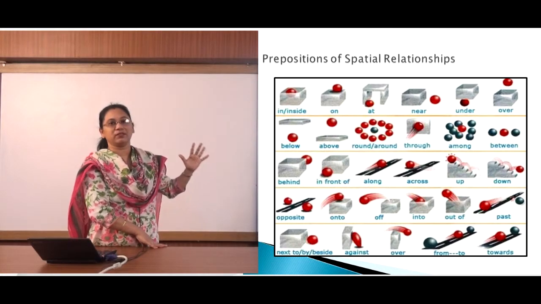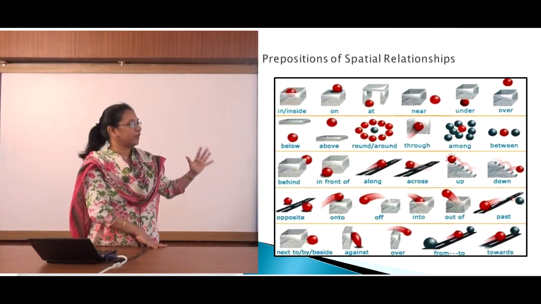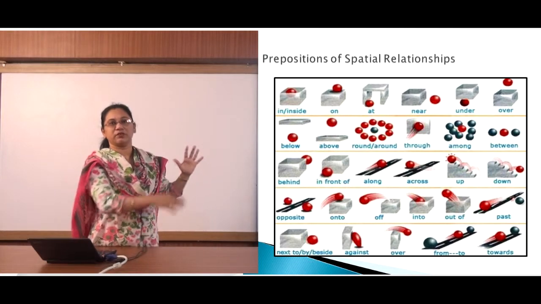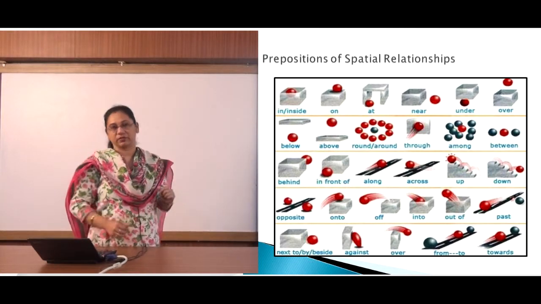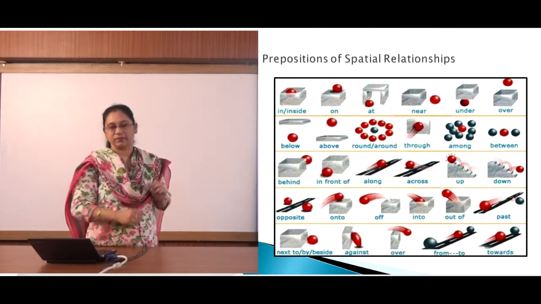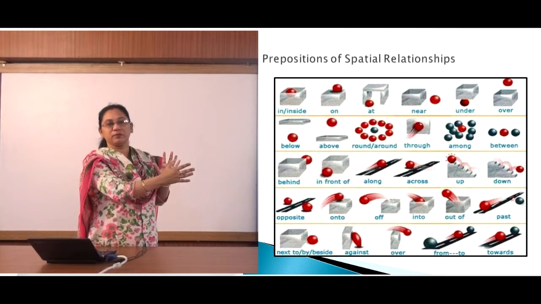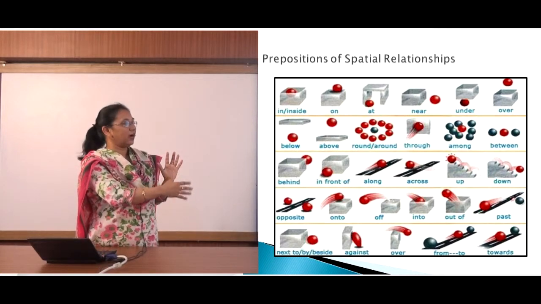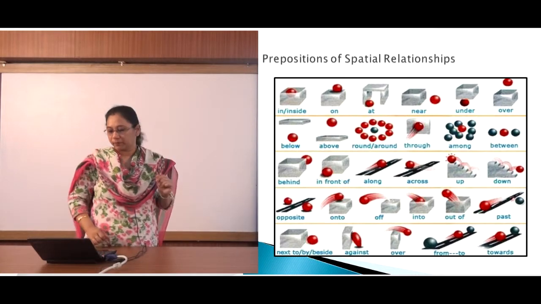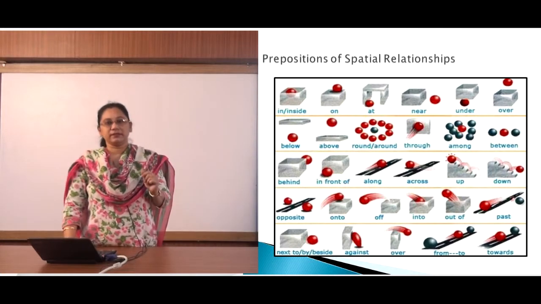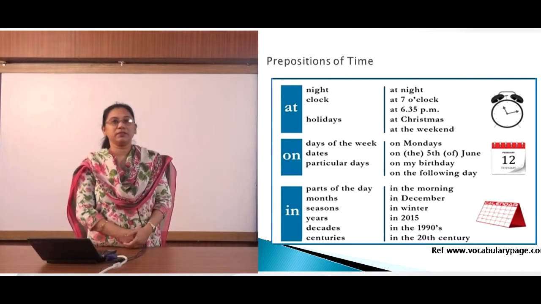Now, these are some of the prepositions of space, and they show some kind of relationship when you are talking about how things are placed, where something is placed, what is the relationship between the object and the preposition, the noun or the word that is there. Between two nouns or pronouns, the relationship is established. I hope this picture makes it clear to you how these can be used. Now let me move on to my next image, where you have the prepositions of time.